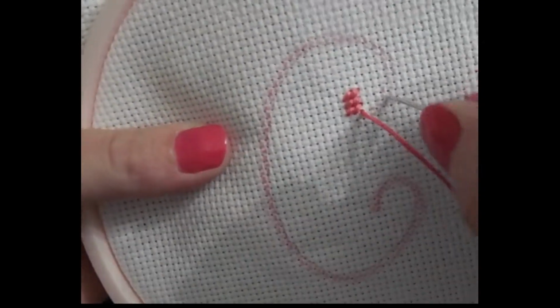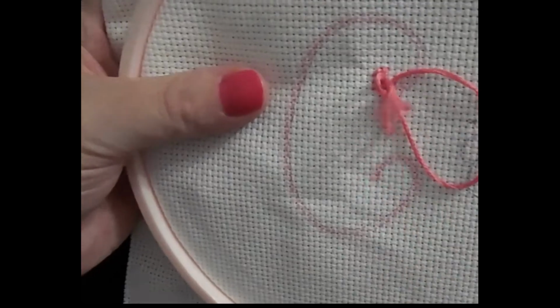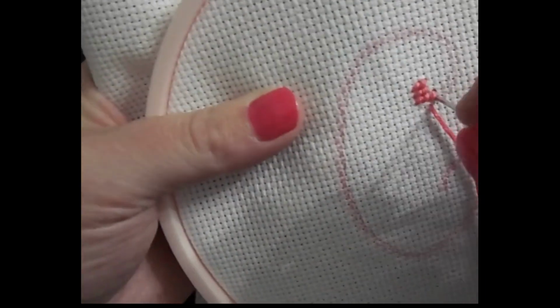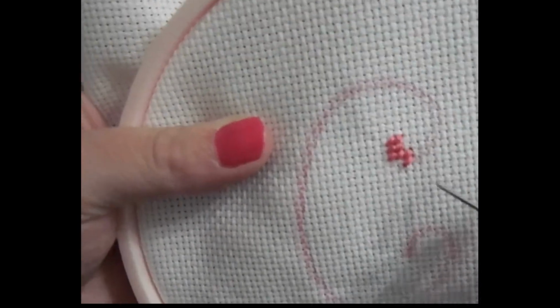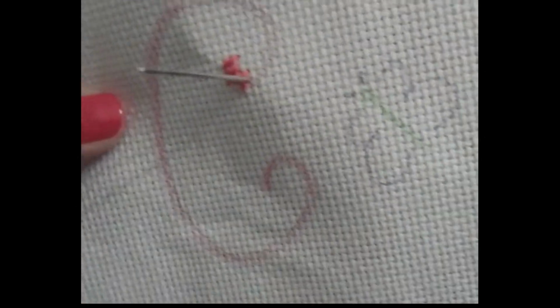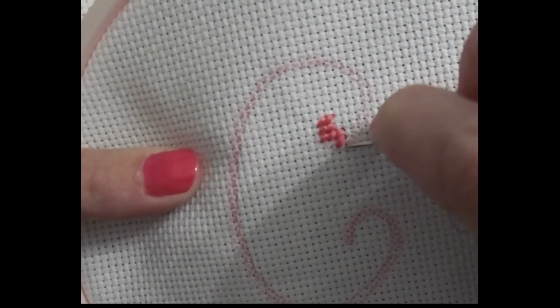So this will be the first part. And then I'm going to go one below. And this will start the transition into this curve. So I'm going to go back up. Oops, and that's the hole I just came out of. So I'm actually going to start in the bottom.